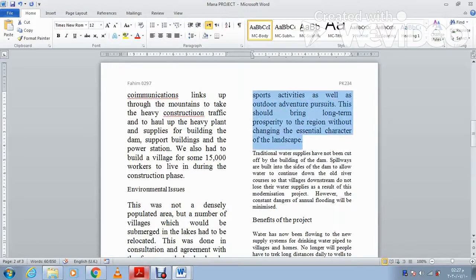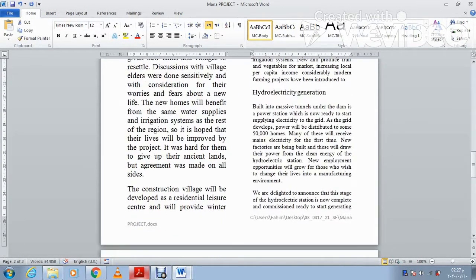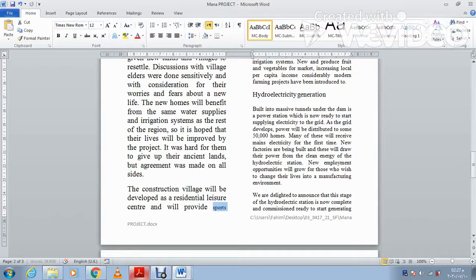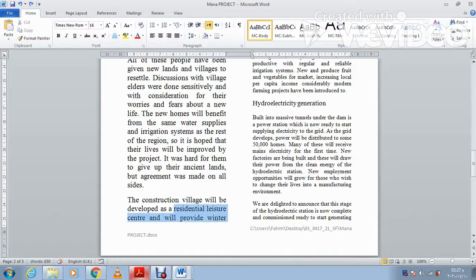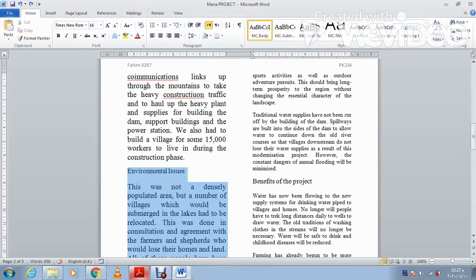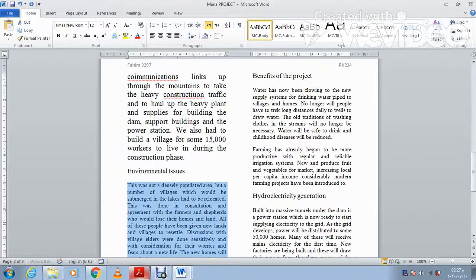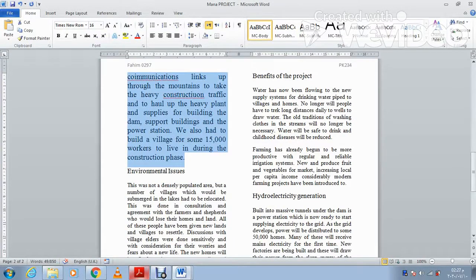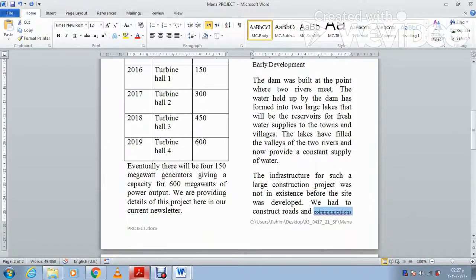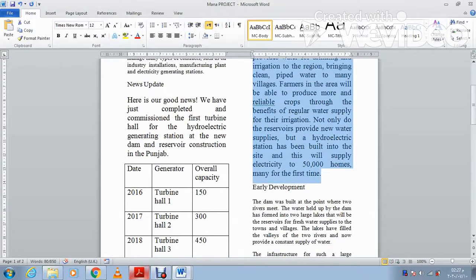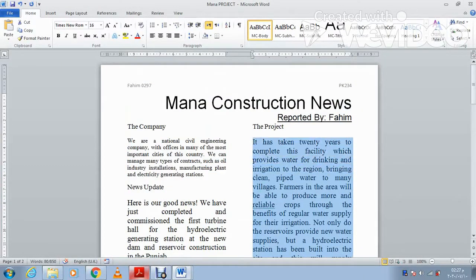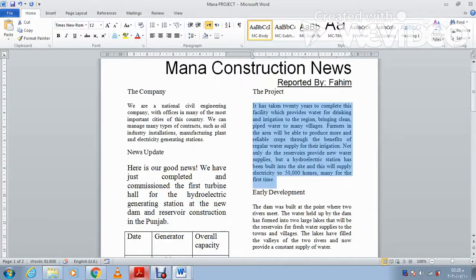Choose this one as well, and from this point onward, just go to that. Now here, select the rest of the text so that it looks the same.